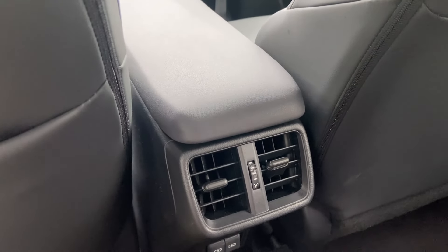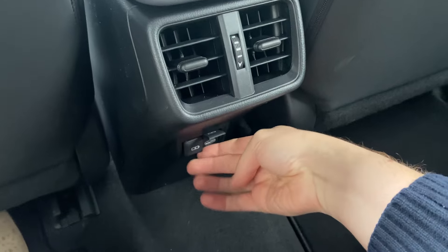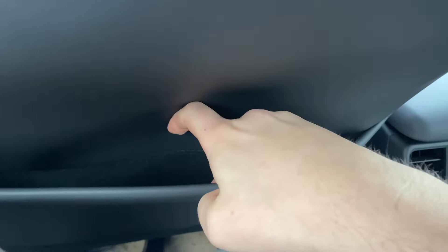Now I'm in the back of the UX — apologies for being very wet. At five foot eleven I've got decent knee room and headroom, which is carved out nicely up here. No problem at all for adults. The floor does have a little bit of a hump in the middle, which means carrying three adults in the back is not going to be super comfortable, but it's ideal for two. This is going to be a nice, ideal family car. The child seat anchor points are in there — you can get your child seat in no problem. It's also a neat touch that we do have air vents in the back of this car — not every small crossover has them. You also have USB-C chargers down here.